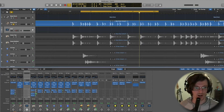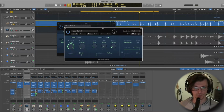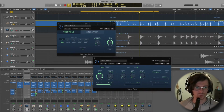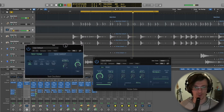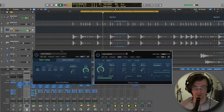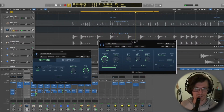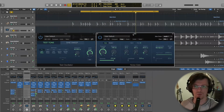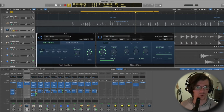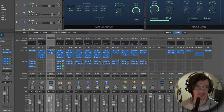We can take a look at the sub track. Basically this one here, we'll just solo it. I'm just going to boost the volume so you can hear what's going on. These are all standard plugins, and I learned this from a hip hop mixing video on YouTube. Forget what it is, but basically, what we're using here is the test oscillator.